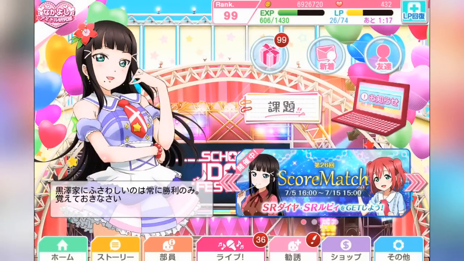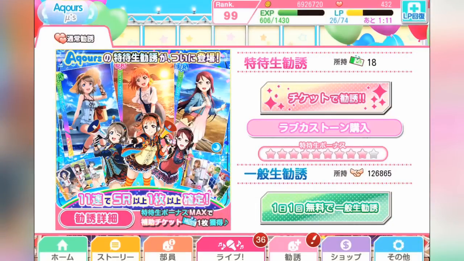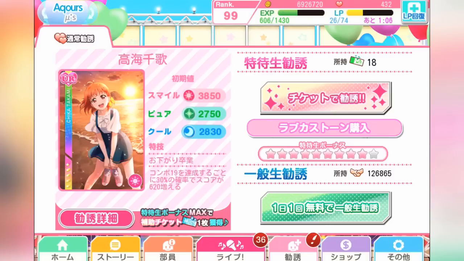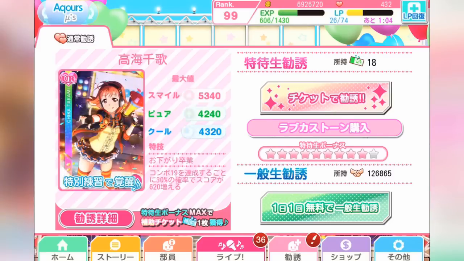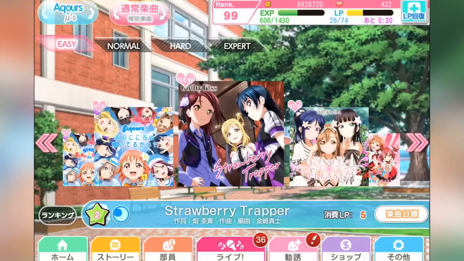Okay, so what else is new? You can switch between Muse and Aqua mode. So you can do that to get the Aqours Scouting Box with all the lovely initial URs and SRs and whatnot. God, look at that sunset. So yeah, that's that again. And we are in Aqua mode for songs.